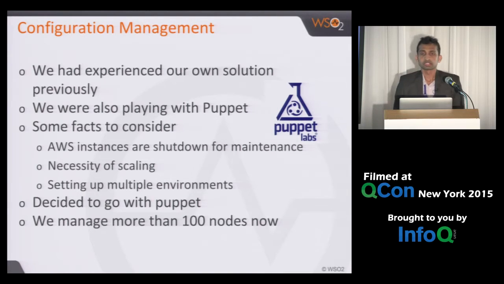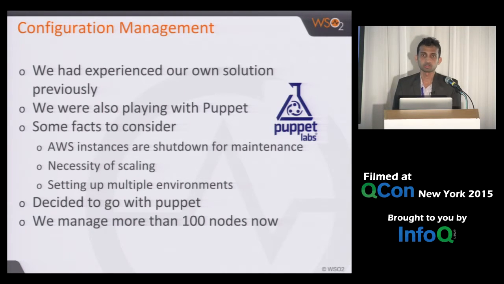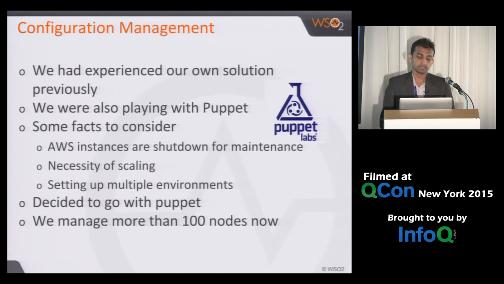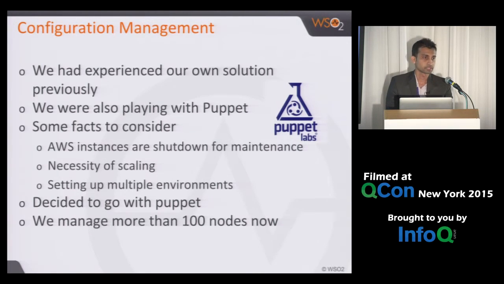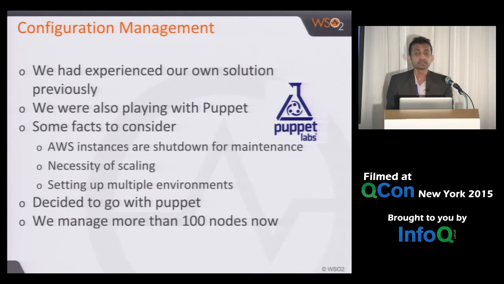Then came the challenge of configuration management. When we planned the deployment, we were adding new nodes — two API management nodes, two API gateway nodes, two identity nodes. We had to configure all those things to work with each other. In our previous experience, we maintained configuration files in Subversion. To set up a new product, we'd copy the pack, take the configurations from Subversion, and copy them to the product. But that involved a lot of manual human work.